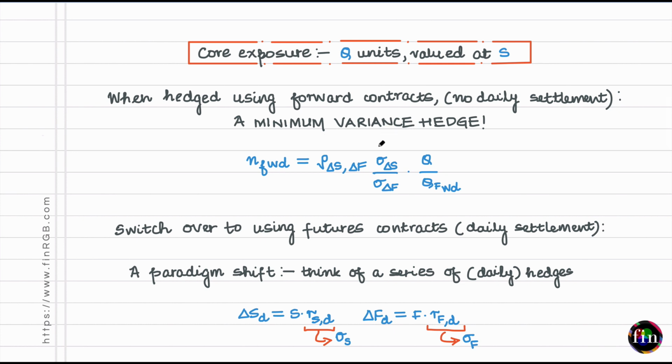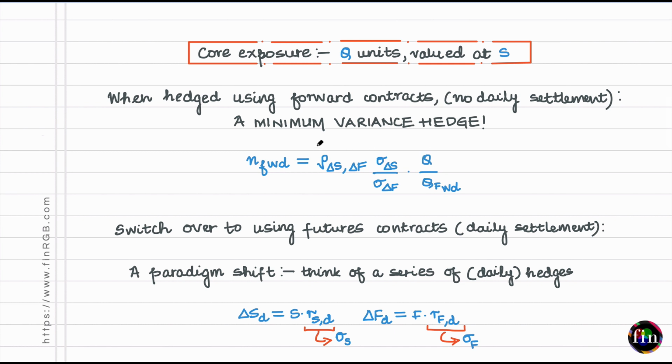He wants to make sure that the aggregate P&L, the profit and loss of the two positions combined, that means his original position and the hedge position, has a variance that is as low as possible. That means his objective function is to minimize the variance of the original plus the hedge position combined.